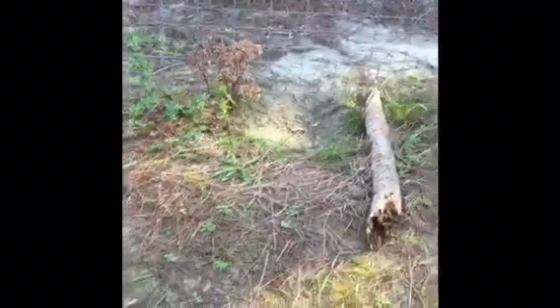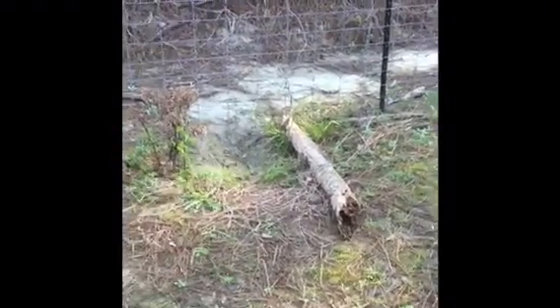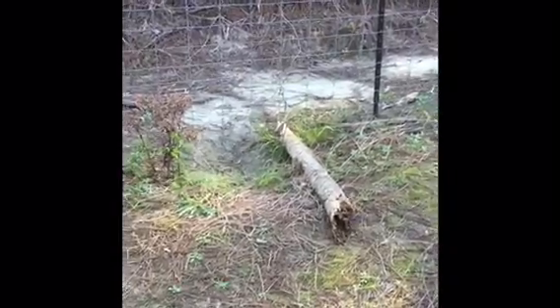Just wanted to show you a crawl-under set right there — completely blind set. When you find these places, it doesn't even have to be a high fence; I've seen some of these in bob-wire fences around different places. When you see these, it's something pretty neat to set up — use his own tactics against him to catch him. I love this game. Appreciate you guys watching, and until next time, remember: the smart trapper is always learning.